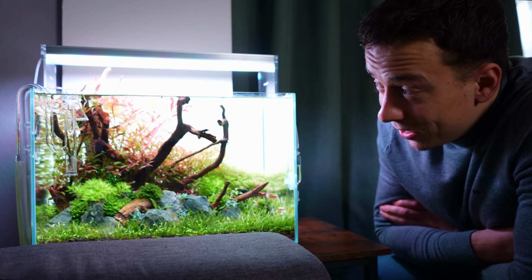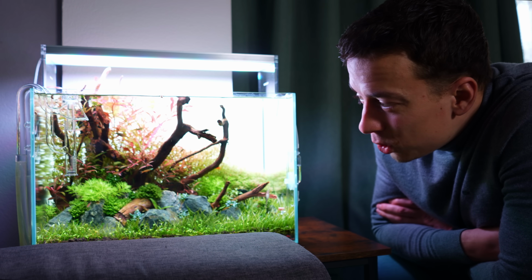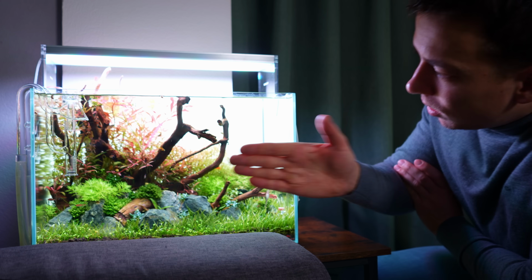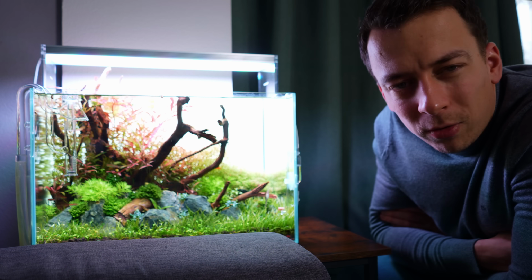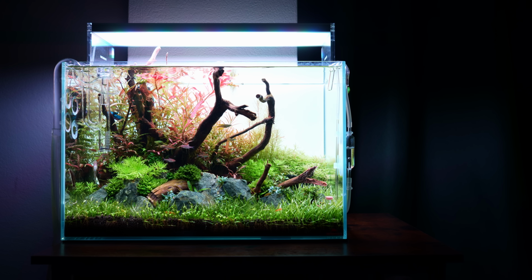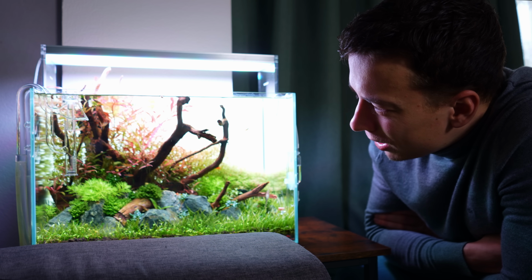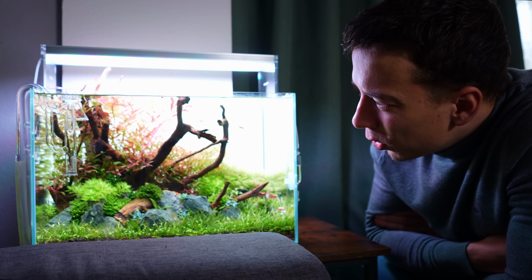So I'm really enjoying this tank. There's two things that I want to change or improve. First up, the background stem plants. So especially on the left side, we have about 4 or 5 different stem plants, but they're all kind of the same color, like this orangey, pinkish, reddish color. There's just not really a lot of contrast on that side, you know. So I think we can improve that. So I might just add some more green or something.